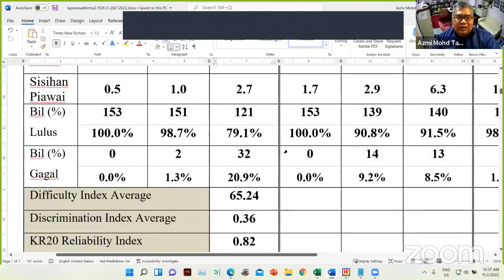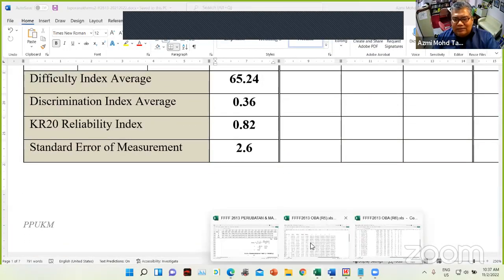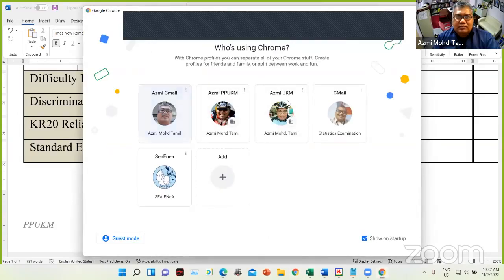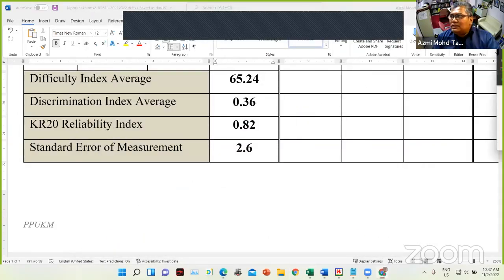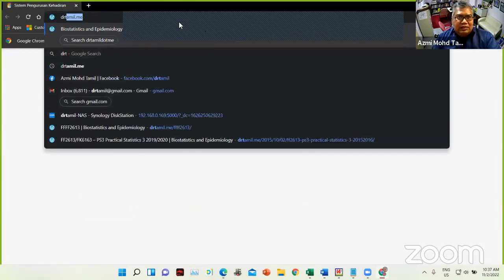measurement like this. Okay, I know you're going to say that I went very fast, but the formula and everything is available from my blog. It is also available from my YouTube channel. My blog is at drtamel.me. You can just go there and look for the notes on this. Okay, I'm going to open the website now. My apologies, it's on the wrong screen right now. If you want the notes for this, drtamel.me.